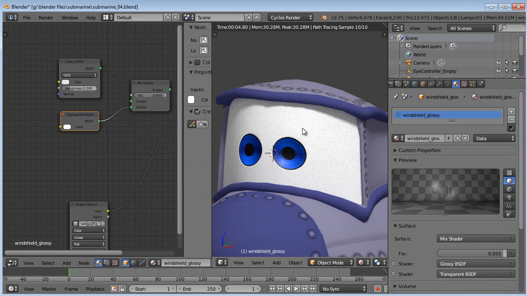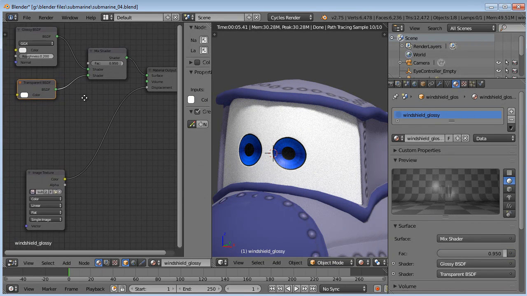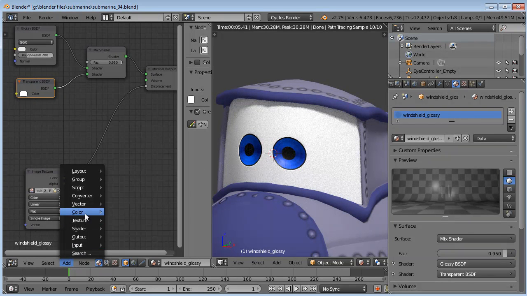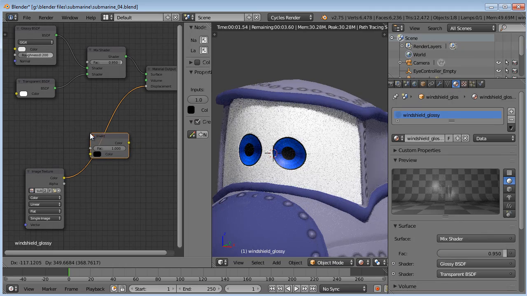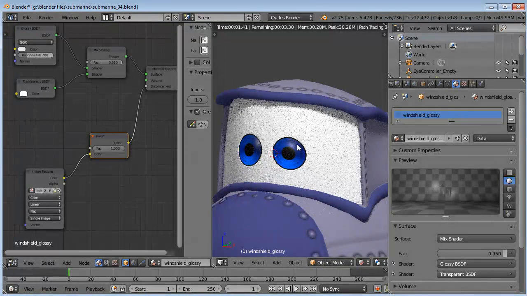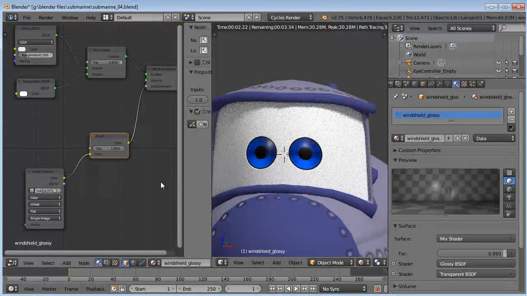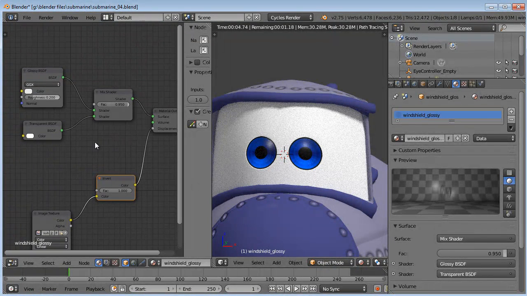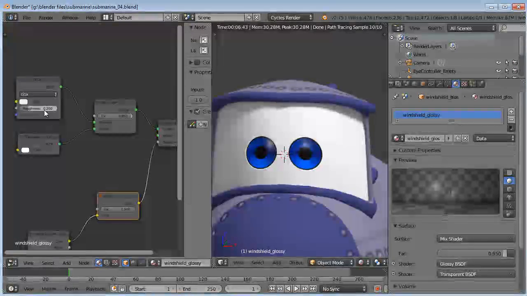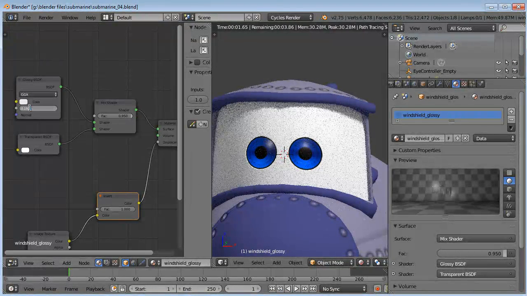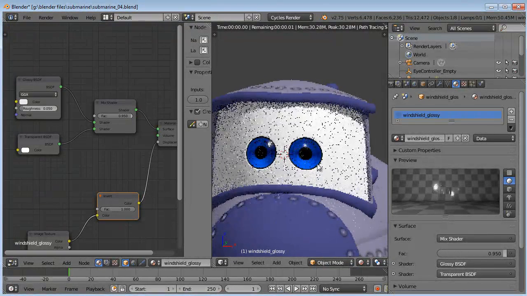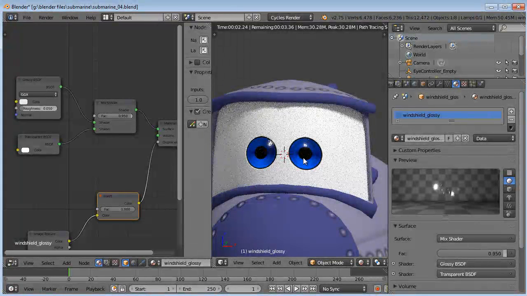So let's go ahead and select the windshield glossy again, and we need to add in a color invert. So pop that, boom right there, and you can see now we have the glossiness on top of the irises. So that looks pretty cool. But it doesn't quite look Pixar-ish. We could play with this a little bit and set the roughness down to, say, 0.05 or something. Give it a nice glossy gloss. But, I mean, that looks okay.